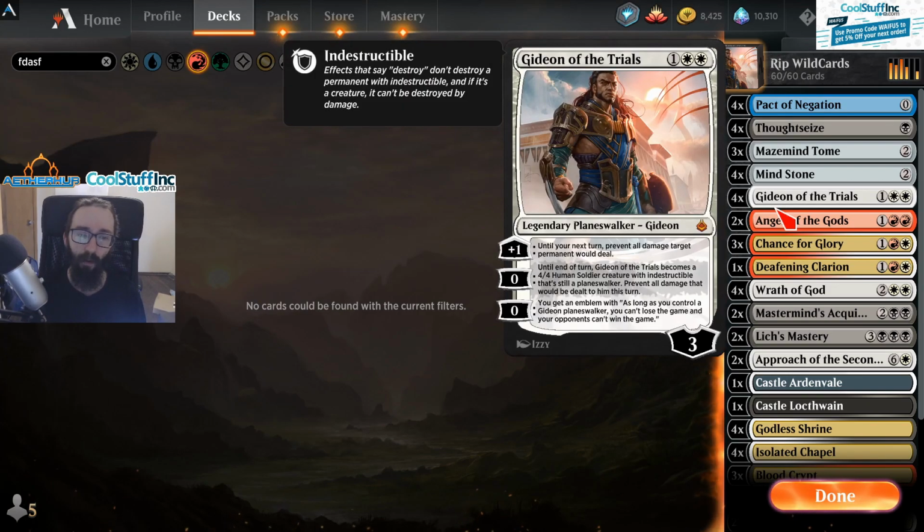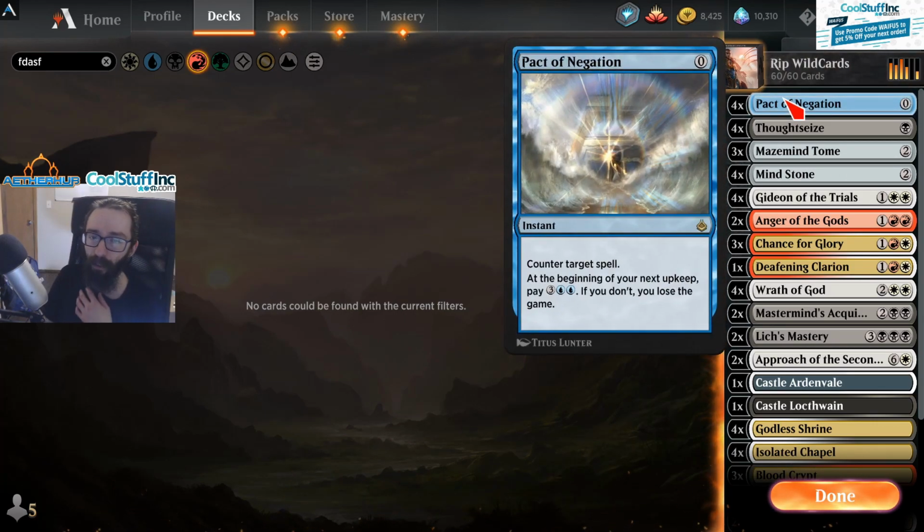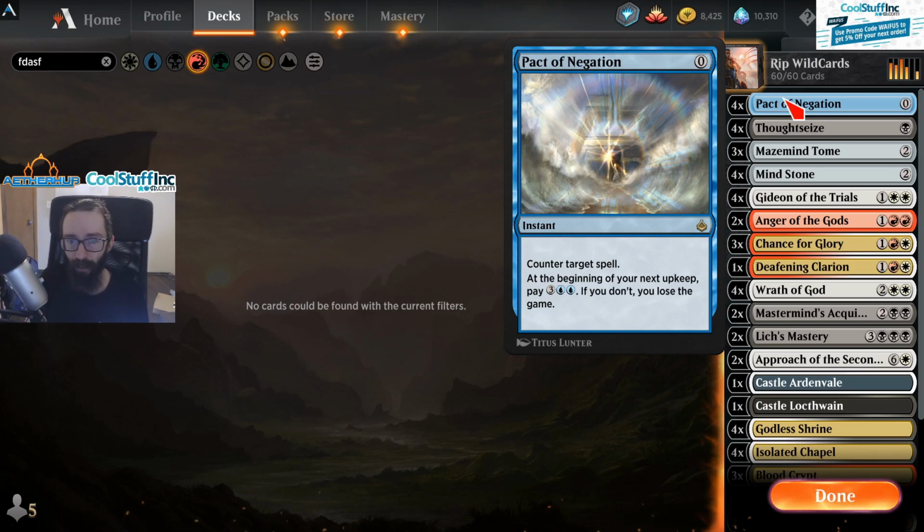Gideon, the 0 emblem here is the most important part of this. As long as you control Gideon, the Planeswalker, you can't lose the game and your opponents can't win the game. So we can cast Pact of Negation with no penalty without having to pay the mana cost. So we can protect our win cons as we develop them. We can board wipe and hold back a counter spell for a Questing Beast, etc. It's just a really flexible card to have.